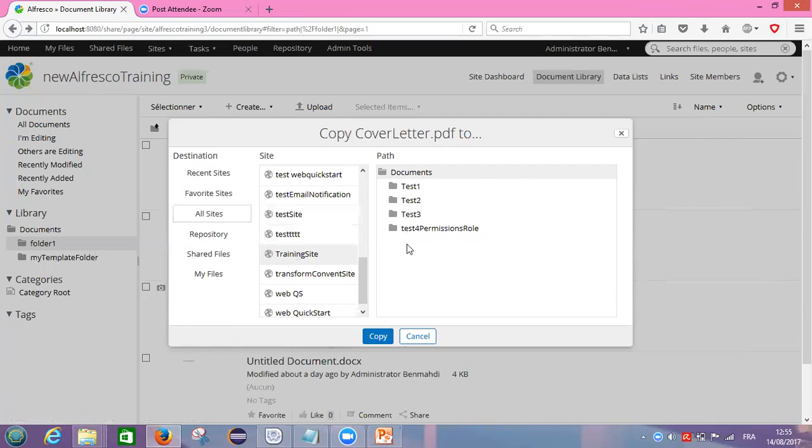I want this file to be inside no one. Okay, I will just copy. If I want it to be in a test folder, I will click on the test folder, and after that I will click on copy. But if I want it to be not inside any folder, I just click on document and I copy. It's easy.